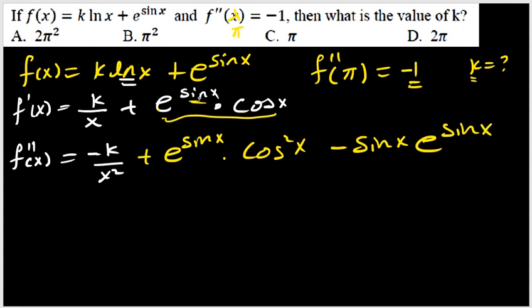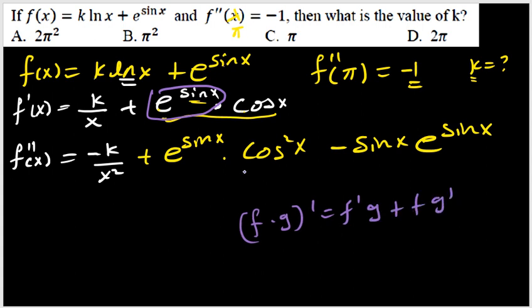What did I do here? Take care. First I will derivate this one. You know, if two functions are multiplied, f times g derivative will be f derivative times g plus f times g derivative. So e the power of sine x derivative by itself will be itself times the exponent derivative by chain rule, cos. Cos times cos will be cos square. Then plus, it was supposed to be plus, the cosine derivative is negative sine. That's why this remains negative.